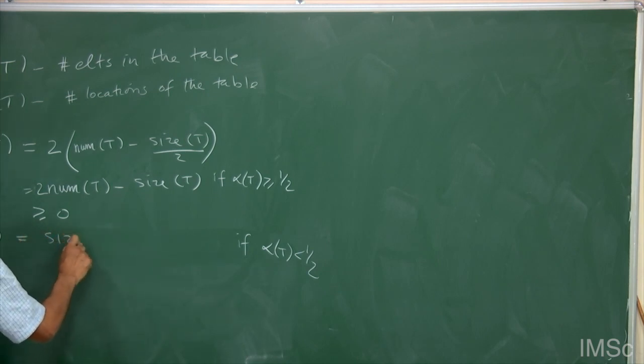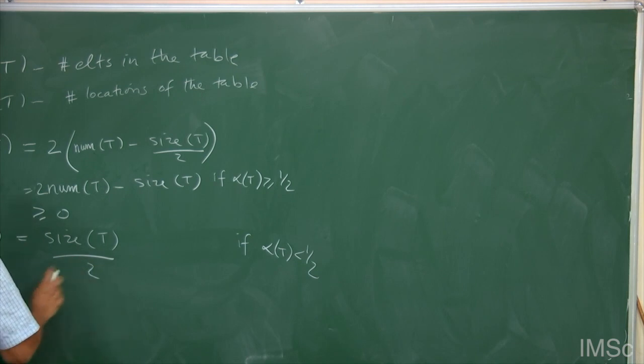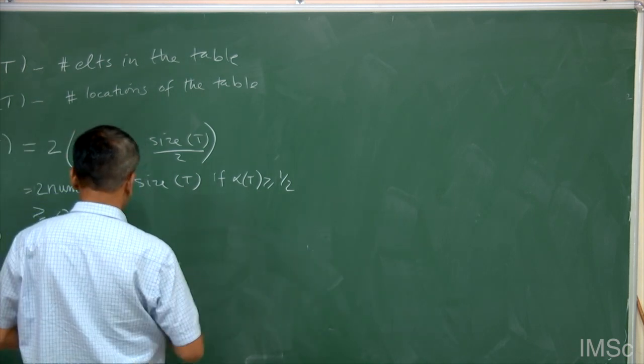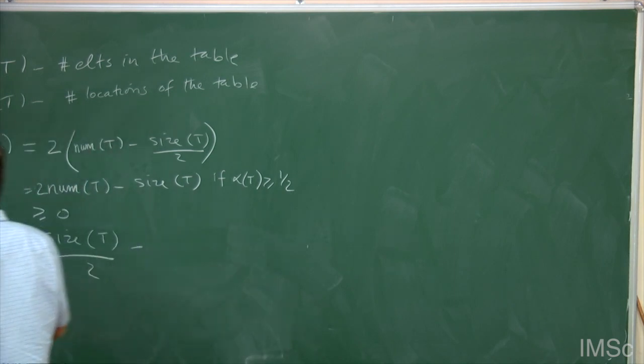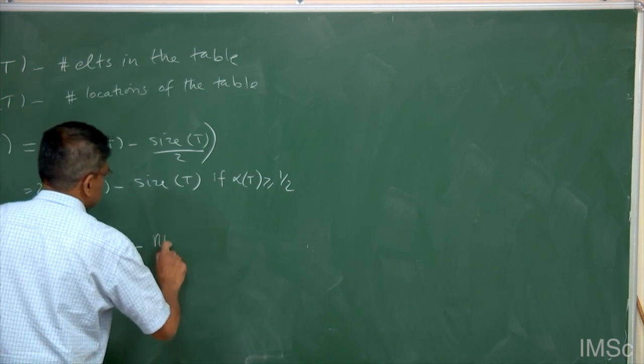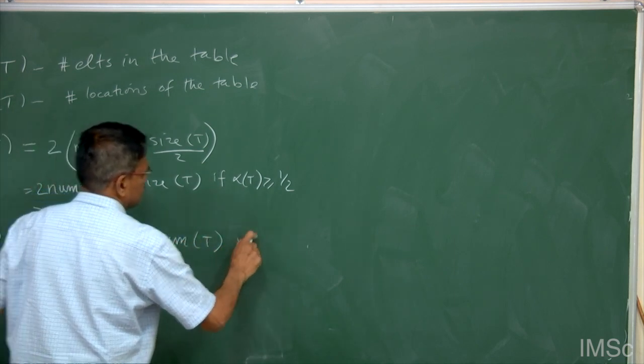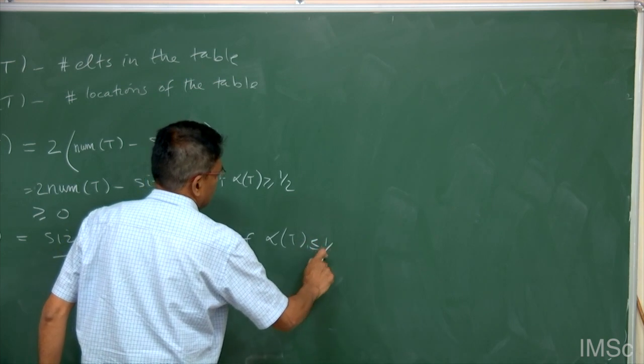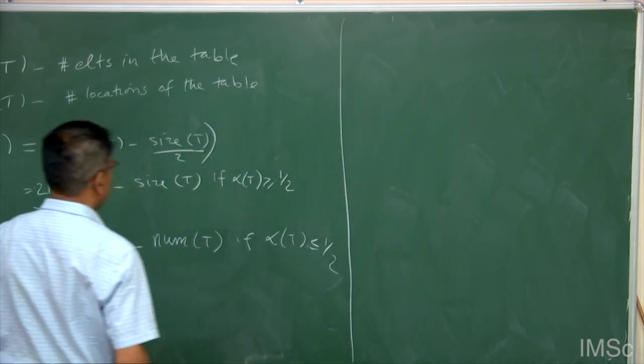This is table size, exactly opposite of this. Table size minus 2 is this much, minus the number of elements. Whatever is deleted. Right? So whatever is deleted, so what is that? That's the minus the number of elements. So minus the number of elements is actually the deleted. Right? In fact, for a half, I think both will coincide. Let's check.